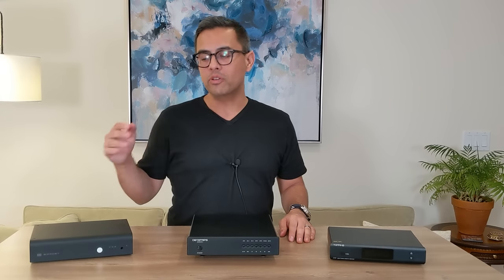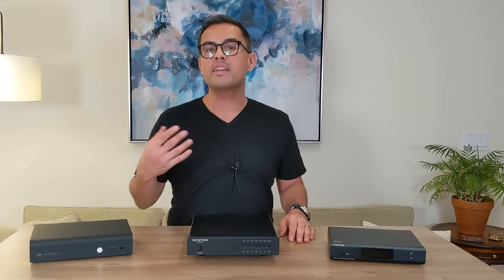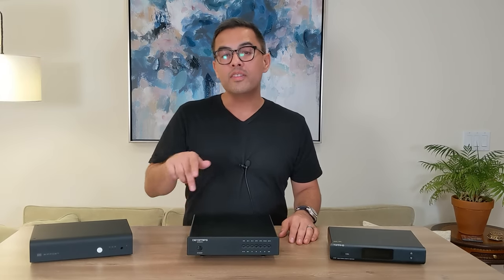Comparing directly to multi-bit DACs like the Bifrost II, you get that same sense of richness, but the Ares really has the edge on enhancing mids with this creamy smoothness. Where the Denafrips wins on richness, the multi-bit DACs balance that out with better micro details across the spectrum. The big downside of the Ares is if you're listening to genres where full-range dynamics and precision may be preferred — like pop or electronic — you'd be better served by any of the other DACs in this roundup.